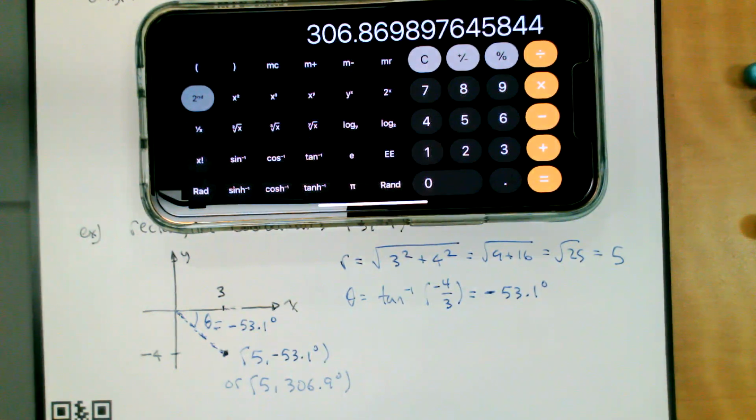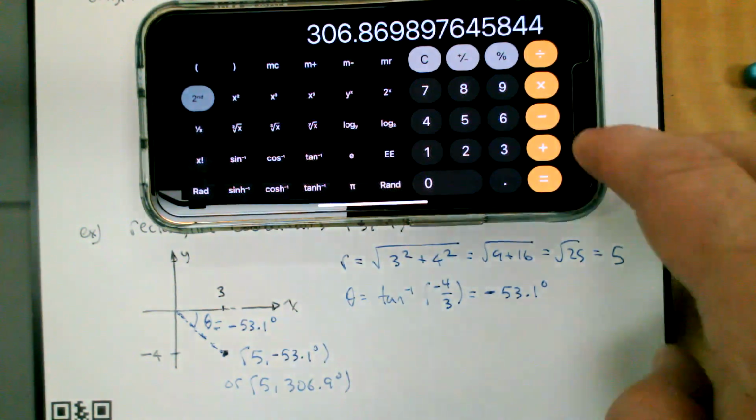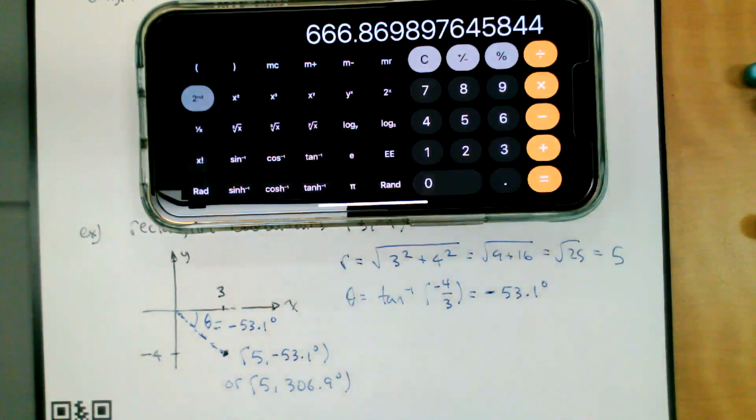We could go another 360 after that and say that this is 600... I can't add. Oh, then it's 666.9. But that would be a weird way to describe what's going on. That would be like referring to numbers like, I don't know, 20 - 3 instead of just saying 17. Any questions?